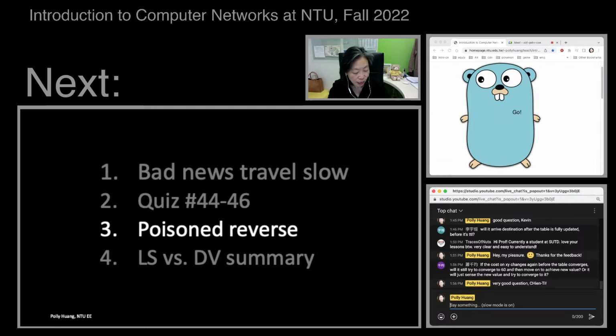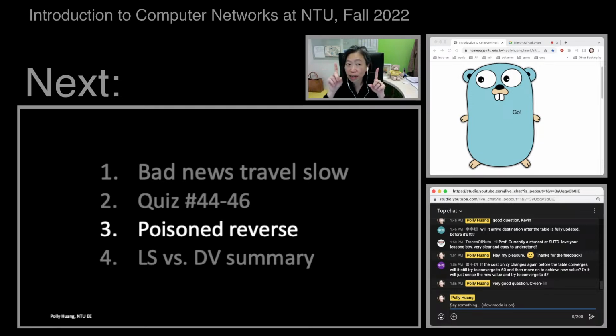Okay. All right, and you know what? That was the idea of poison reverse. The two nodes next to the link that is changing query, ask their neighbors, and see if there are paths that go through that link that's changing. Okay, if they do, override the neighbor's table.